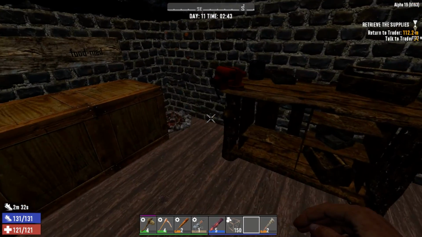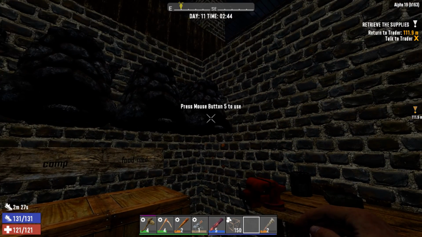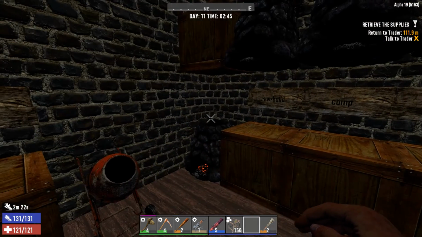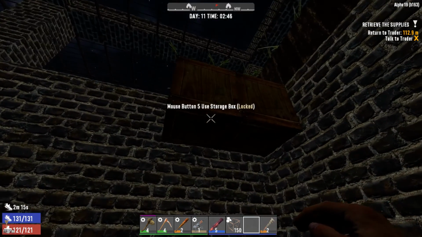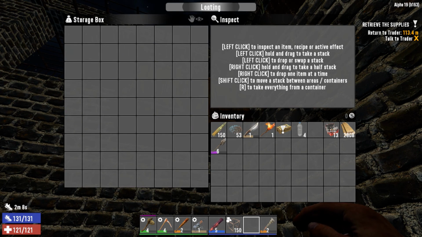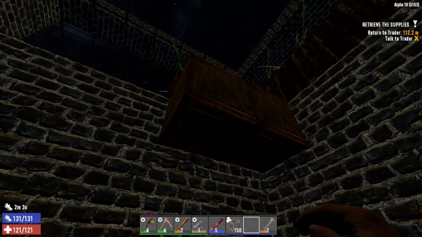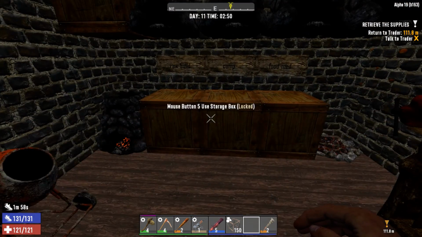So, we had a forge over here. I made us some more. I know they look stupid sticking up there, but that's the only room I have right now. There's our cement mixer. It's making us some sand right now. These two boxes up here, everything I loot out of a car or wrench out of a car, we're going to stick in one of these boxes. All the base materials that I dig up, we're going to put in the other box. Except for whatever I put in the forges.